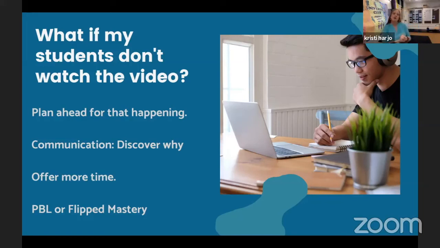You also might want to look into maybe a PBL or a flipped mastery style class. And this is where the students are fully taking control of their learning, which means that after they do a video, they come into class, it's not the teacher directing the whole entire class together on the information from the video. Instead, the students are directing what they're going to do next, what project they're going to work on, what assignment they're going to do next, but they know they can't do that until the video is done first. So they have to watch that video first.